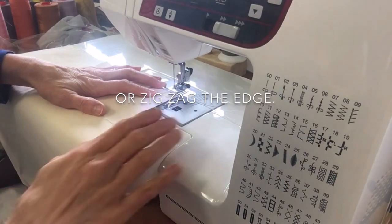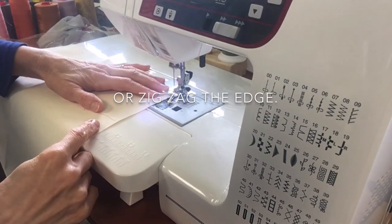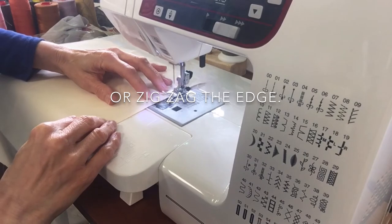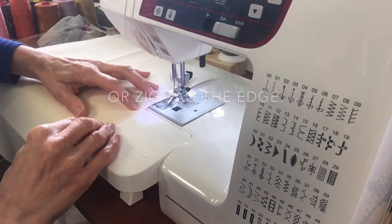Set your sewing machine to do a zigzag stitch. Place your fabric near the edge. So you want the zigzag to just go over the edge of the fabric.